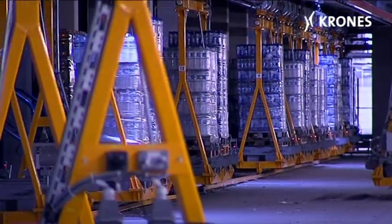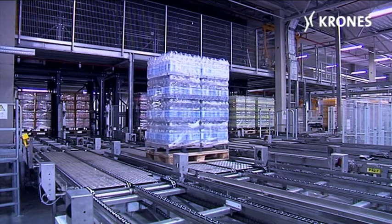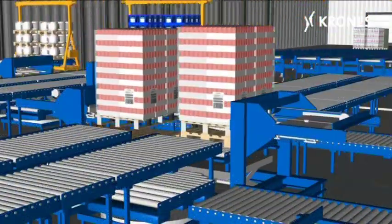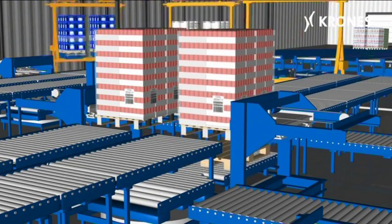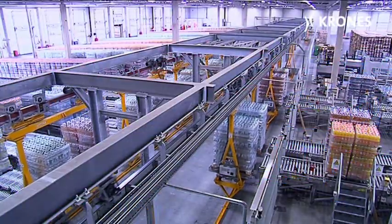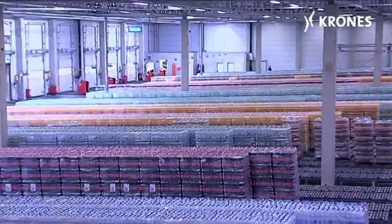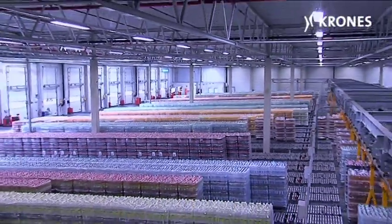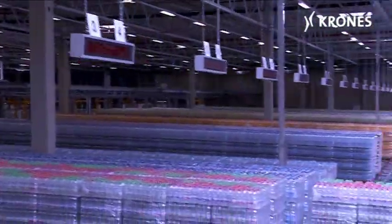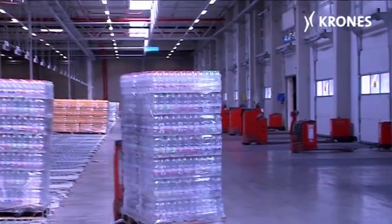The pallets are passed by three vertical conveyors to the transfer points for the dispatch overhead conveyors on the ground floor. The Euro pallets required for carrying the pairs of half pallets are automatically retrieved beforehand. The overhead conveyor to the dispatch zone uses 14 vehicles to supply a total of 16 loading gates, each of them with two double gravity tracks, so no fewer than 32 truck loads can be placed in readiness simultaneously, each comprising 66 Dusseldorfer pallets.